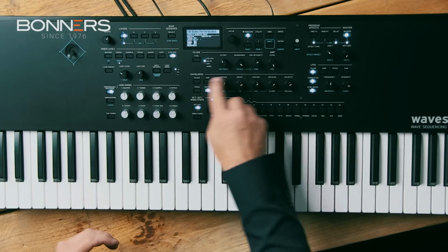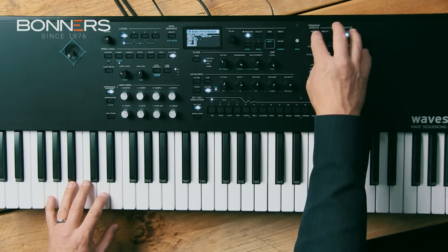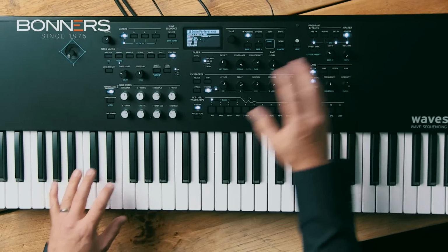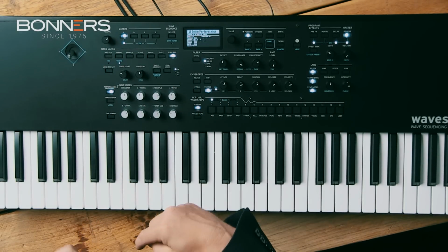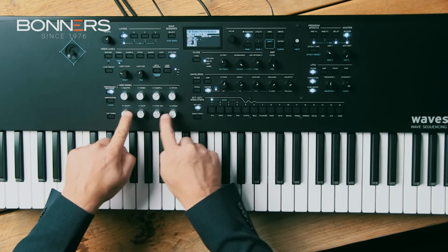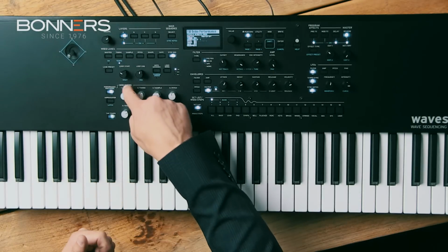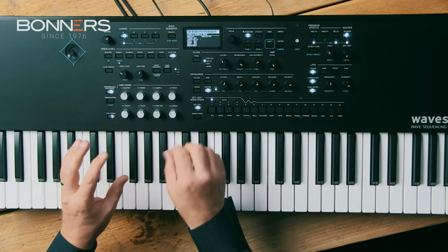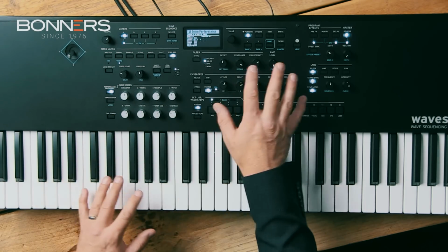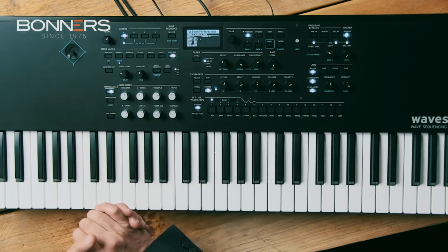So as I said, there are 4 layers, and every layer has its own filter and amp envelope, LFOs and effects as well, and of course you've got master effects that cover all 4 layers at the same time. And then you have these silver knobs here, which are basically assignable controllers, although they're actually named on the panel with kind of like preset functions. You can assign any controllers you want to, or any parameters to these controllers that you want.